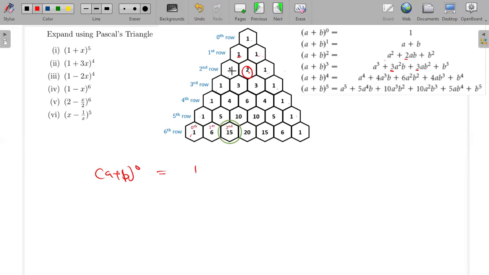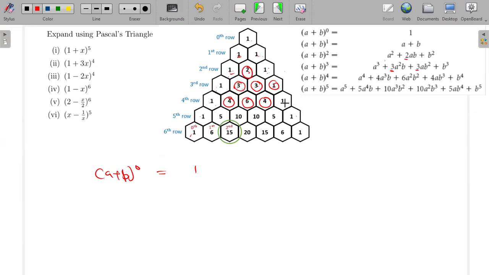Then what do I do next? So next you add the 1 plus the 2, you get the 3 there. And then you add this 2 plus the 1 there, then you get the 3 there and you put 1, 1. And then for the next one, you add your 1 plus the 3 there, which gives you 4, like that. And then you put 1 out there, and then you add this 3 plus the 3 gives you 6, and then you have the 3 plus the 1 gives you what?